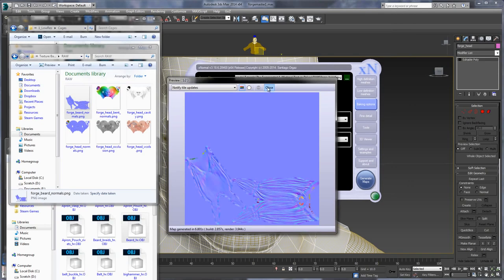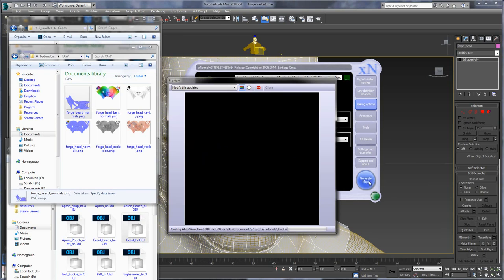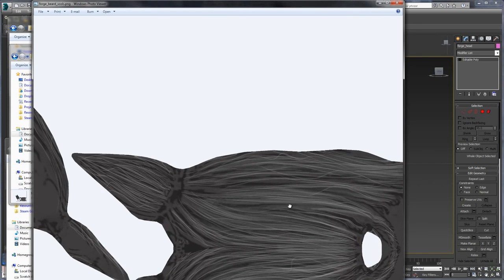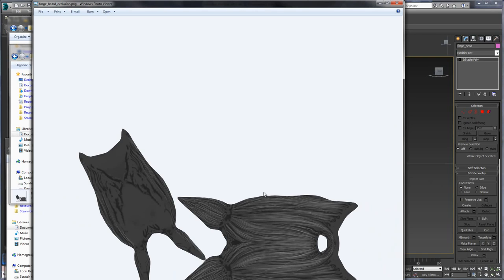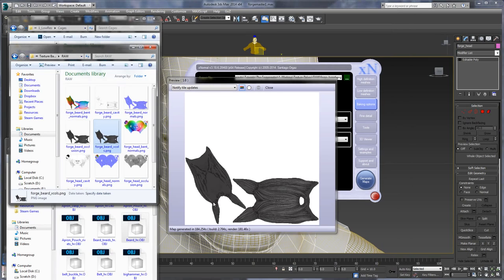So let's go ahead and bake out a high resolution version with all the maps we need. So 4096 by 4096, turn on bent normal map, ambient occlusion, cavity map, and high poly vertex colors. Going to hit generate maps, and I'm just going to pause the video because this will take a long time. Okay, so that's all that finished for the beard. We've got the textures, ambient occlusion, and the textures actually seem to be exactly the same. A few things we'll need to fix, but overall not bad.